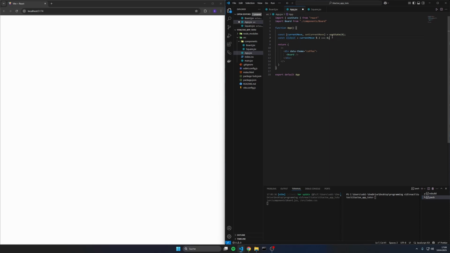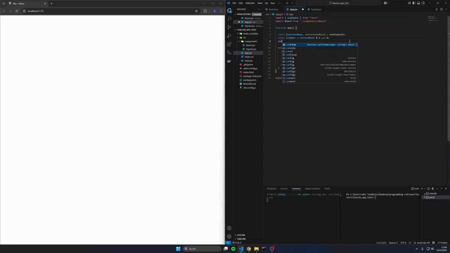So this value and this value we are passing down to our board component, and this is the same. And then for the squares prop in the board, squares is equal to current squares, which we also have to define.